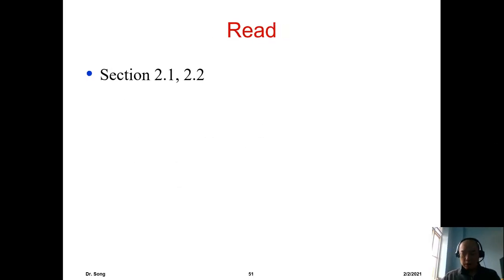I know it's a lot of information, and if you have already got the book, you may want to read sections 2.1 and 2.2. The textbook explains this in a more theoretical way than I did, while I try to make it understandable. If you still struggle with this part, not a big deal, because in the next lecture I'm going to revisit part of the content I have covered today.